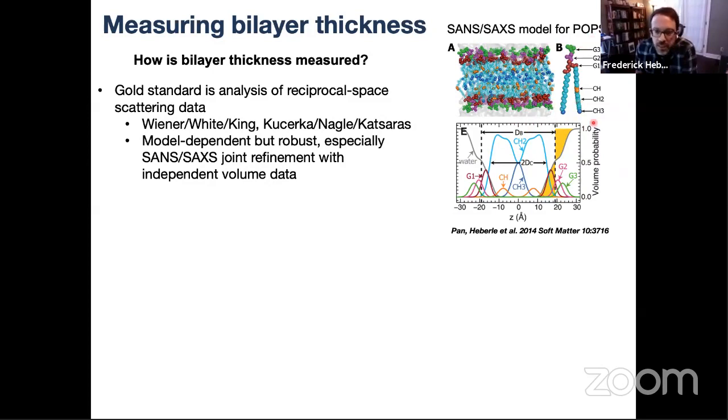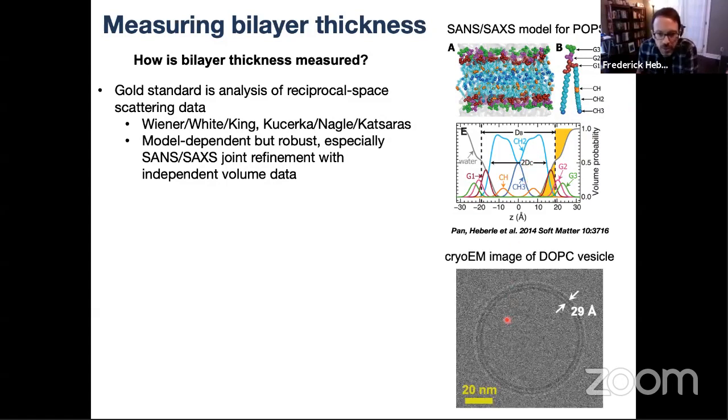So this analysis relies on fitting scattering data to a model, but it's quite robust. And there are now structures for many different kinds of lipids that have different head groups, different chains, and at different temperatures within the fluid phase. The structural model itself is essentially a volume probability profile along the bilayer normal, where the different parts of the lipid molecule are described by functional forms like Gaussians. And among the parameters that come out of this are the full bilayer thickness. This is the Lizotti thickness from the previous slide, and the hydrocarbon thickness. So these are going to come up again later in the talk.